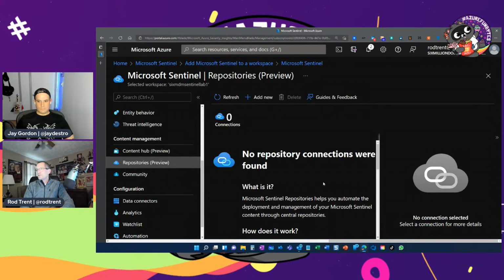We have this new repositories component that's in preview within every Microsoft Sentinel console. So you can send your Microsoft Sentinel analytics rules, even the custom ones, everything, to a GitHub repository or a DevOps board, and then go to the next installation and import it so that you can deploy this using that DevOps pipeline, or maybe you can update your existing infrastructure that way. Customers have asked for that for like a year. And we've released that. We took the time and I think we've done it right.